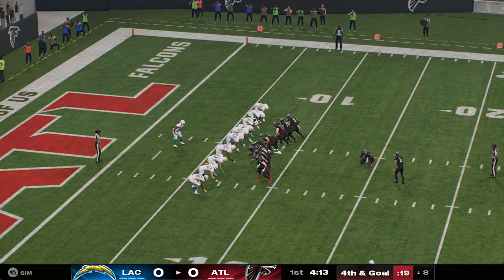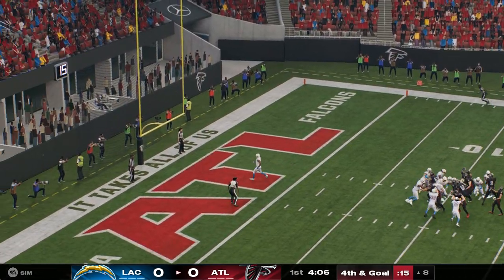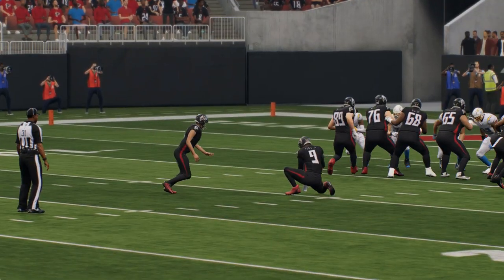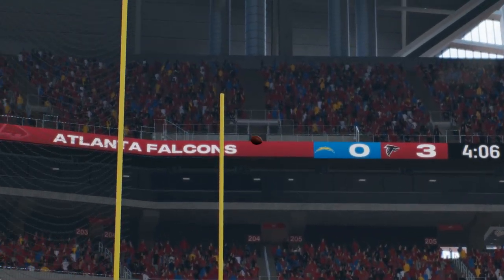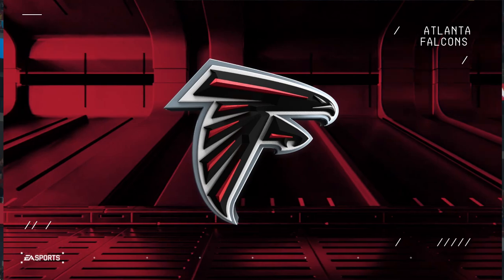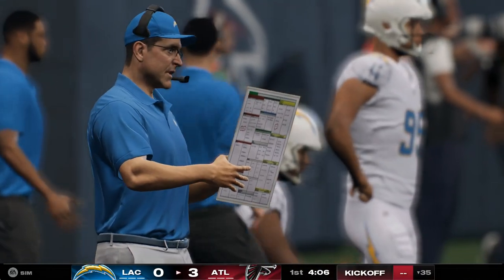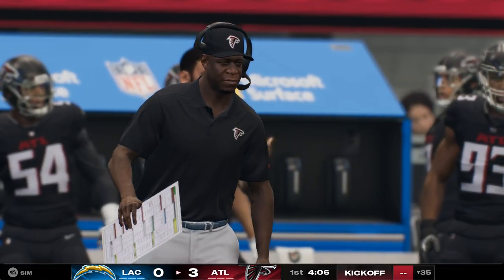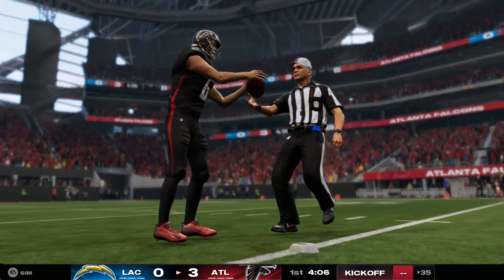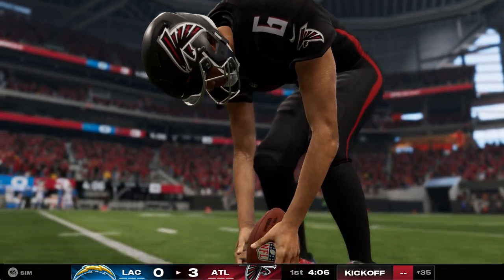Fourth down, and the Falcons turn to Younghoe Koo for the field goal. This, about as short as you can get. Koo's kick is good. And the Falcons are out to an early 3-0 lead. Yeah, he does a nice job handling that kick there, but I think offensively, you come back to the sideline and you're thinking, we have to find a way to finish these drives. I mean, to be in first and goal and settle for 3, that can be very deflating for an offense settling for too many field goals.